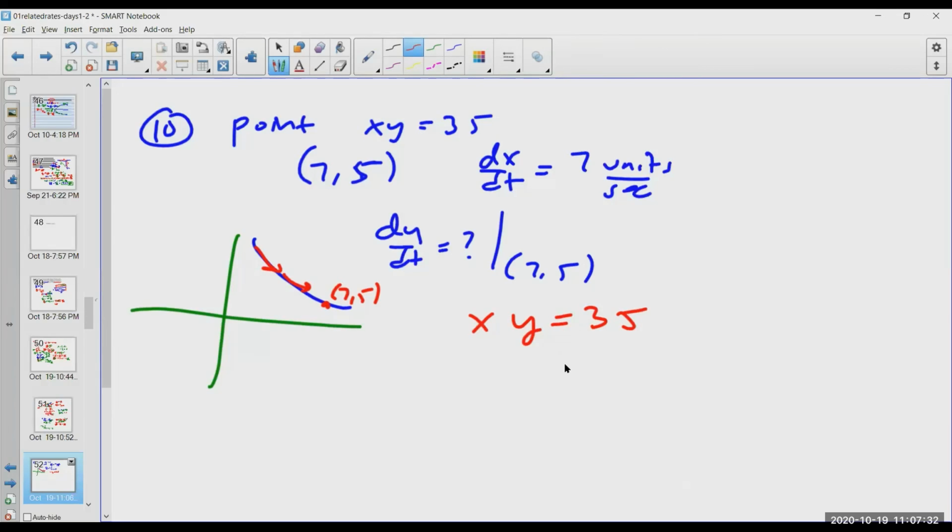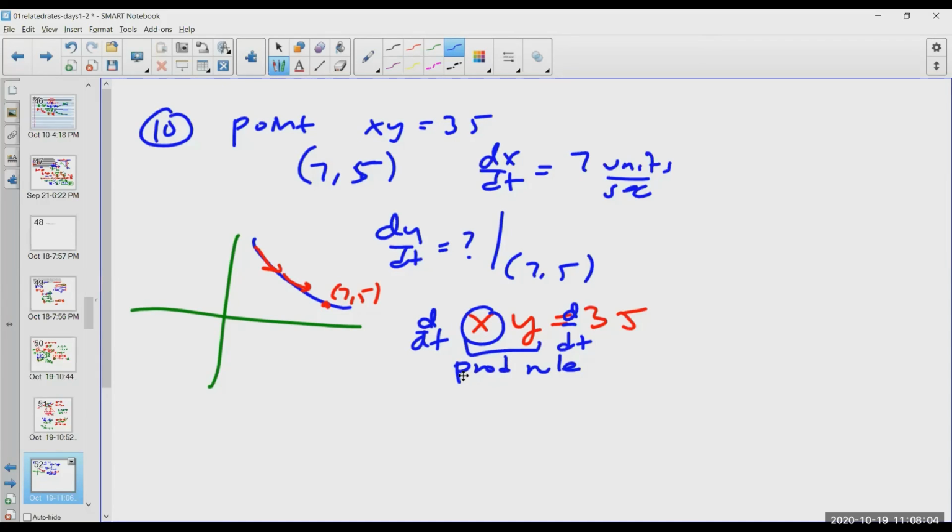Now here's the tricky part. Here's what students do wrong, so make sure you know this. There's one like this on your test. If I take d/dt of both sides, the number one thing students do wrong is when they take the derivative of this, they say the derivative is dx/dt times dy/dt. But that's actually wrong. What's the derivative of x times y? Think about it. What rule do I have to use there? It's the product rule.